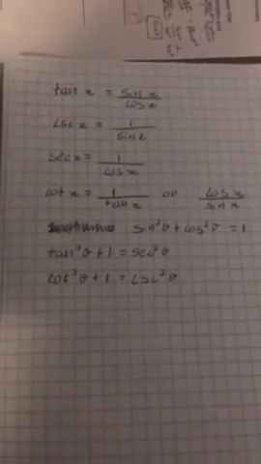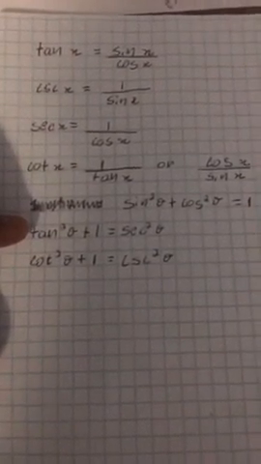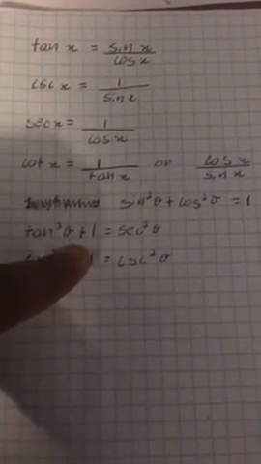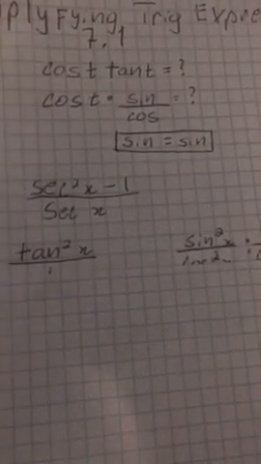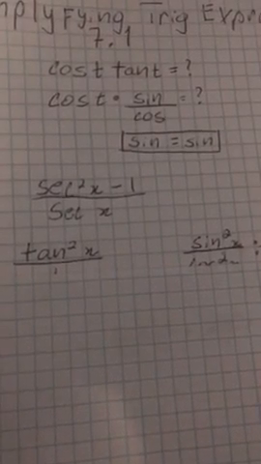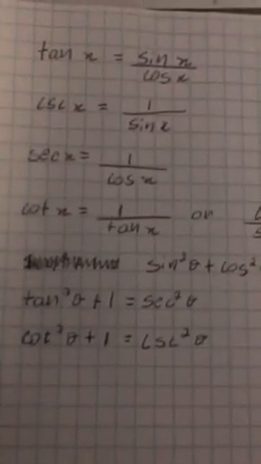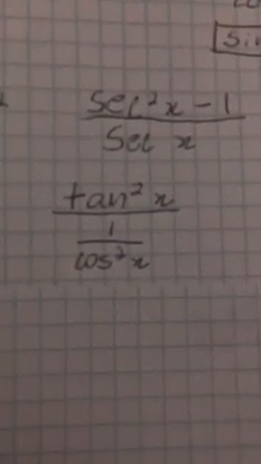And if you could see, this formula has both secant and tangent. So we see in this that tangent squared plus 1 equals secant squared, which means that secant squared minus 1 will equal tangent squared. So that's what we're going to transform our secant squared minus 1 to. Tangent squared of x, because secant squared minus 1 equals tangent squared. And as for our secant, we can see here that secant equals 1 over cosine. So we can go ahead and transform our secant into 1 over cosine like I have here.